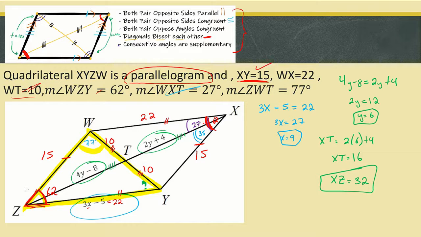And so just like every triangle, all the interior angles of a triangle need to add up to 180 degrees, right? So if we already know that that is 62 and this angle is 77, then when we put them together and subtract from 180, we get this angle measurement to be 41 degrees.